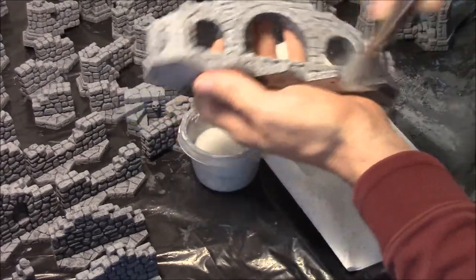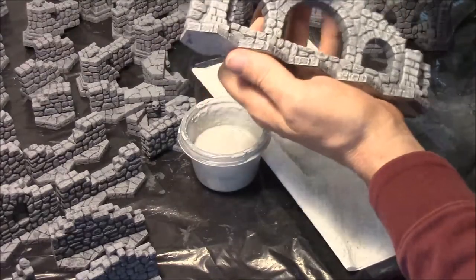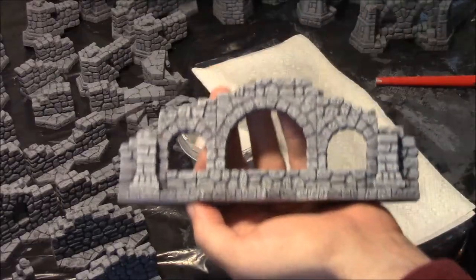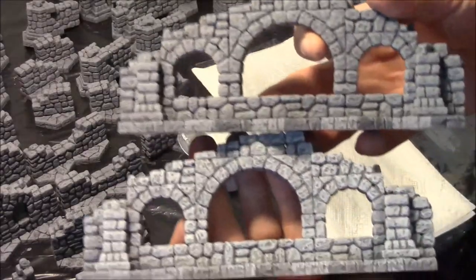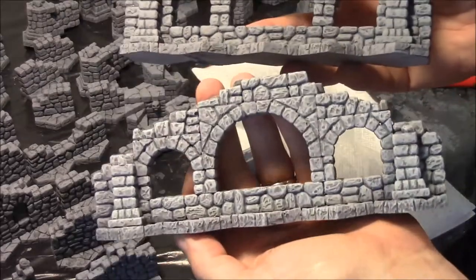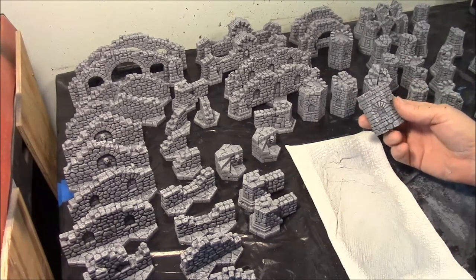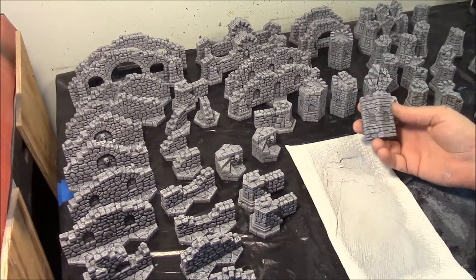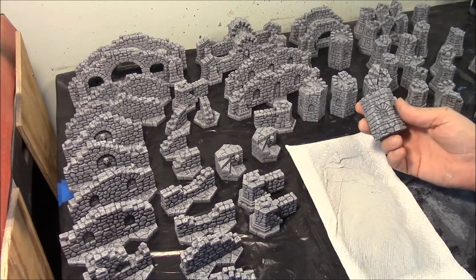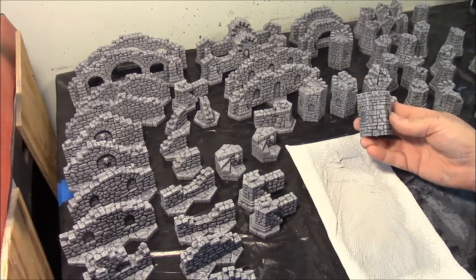I might push just a little bit harder, and that's probably all we're going to need to do. If you want to compare the one before and the one after that final dry brushing — this is without, and this is after. I finished dry brushing the last coat on all of these pieces. It took me 25 minutes, and I bet I only used about two or three tablespoons worth of the lightest color of gray to do that.